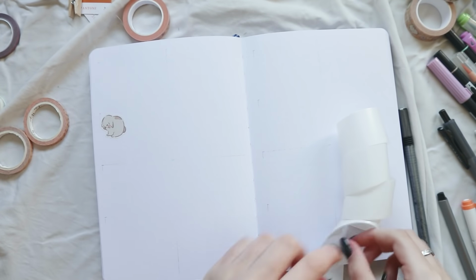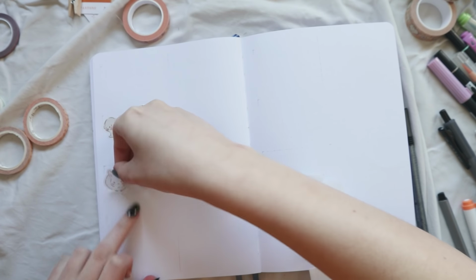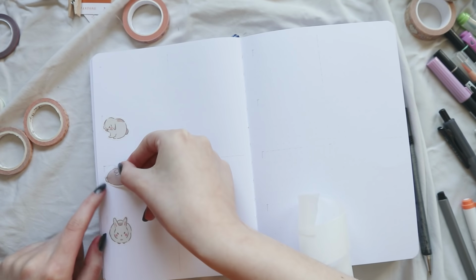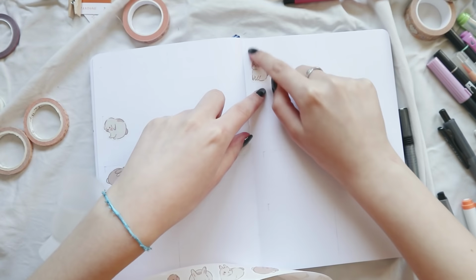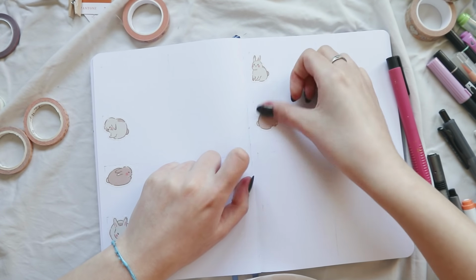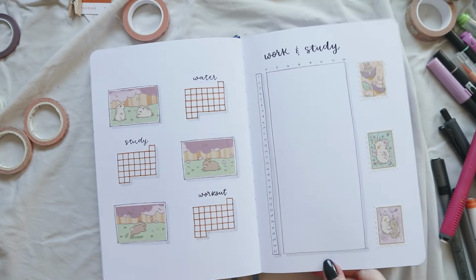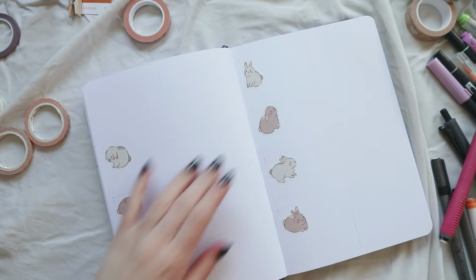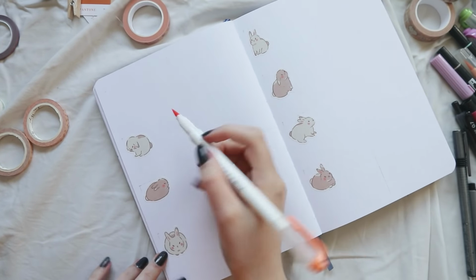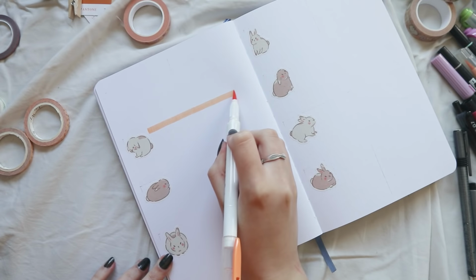And I'm going to try to match with the outside of the thing. And I think I'm gonna add only the bigger ones, maybe. Or maybe not. I don't know. I'm gonna change the pencil marks to the corner. Now I'm going to add orange again because I'm using mostly orange everywhere to do the little line thing. I'm not going to do them completely on the same square. Just gonna leave a little bit of space into the line.